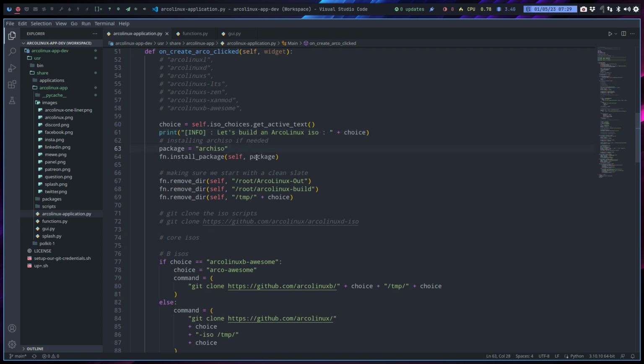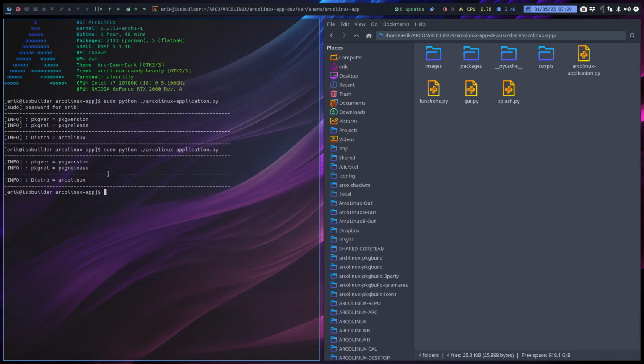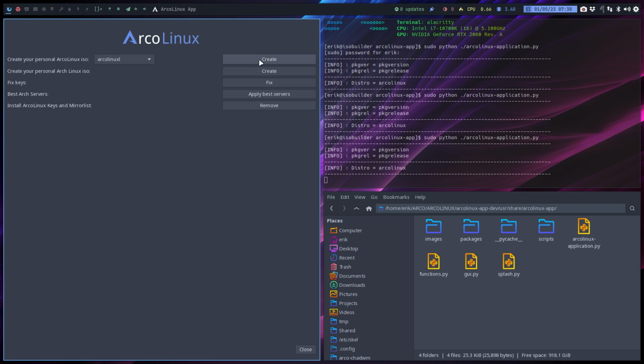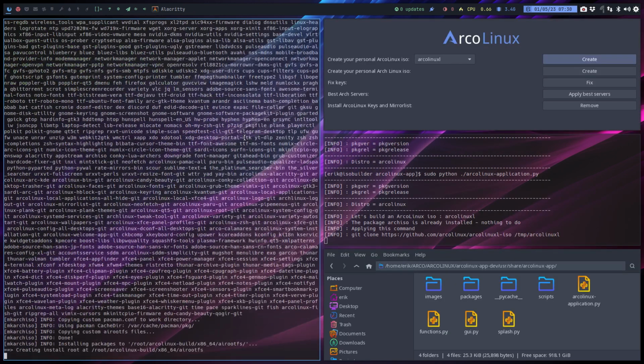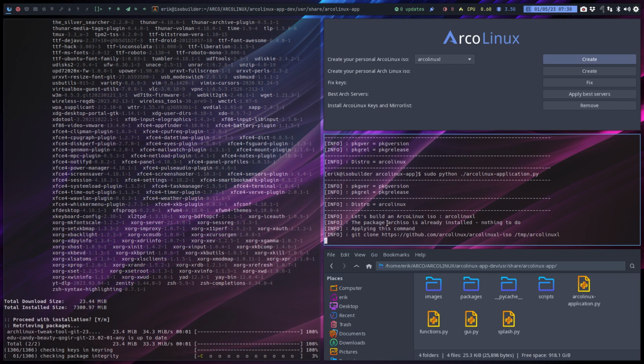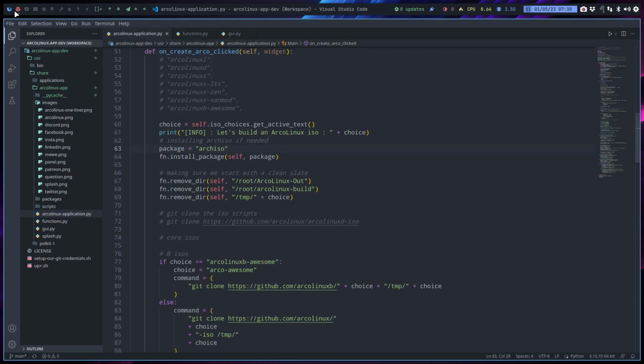We should launch it and say create ArcoLinux XL. Then it's going to create all that. And then the package ArcoLinux is already created, so this line is already documented.